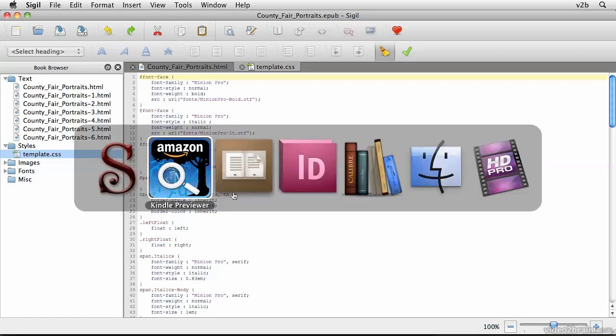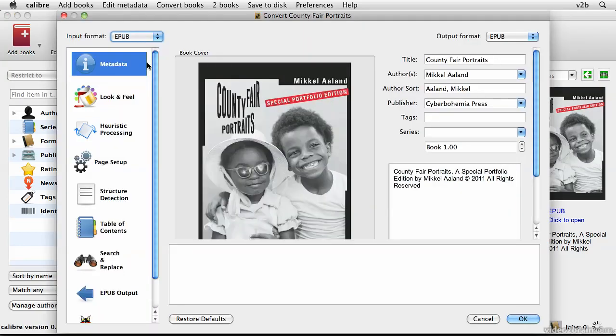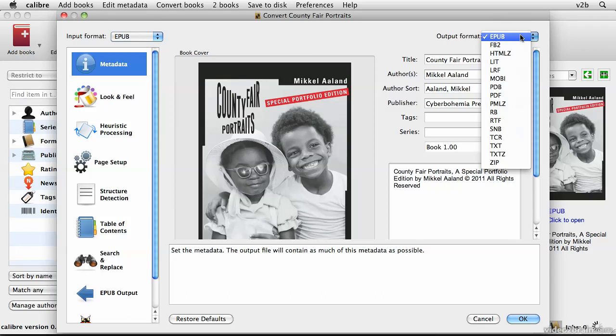And then finally, this is another app, Calibre, that I've used in the past. I'm not using it so much now, but I have used it. It's a great way of organizing my books, my EPUB books, and you can do a lot of things. You can convert the books here, and you get a lot of control over the conversion. Although I've already converted it to the EPUB, as you can see here, that it's the input format. But look at the various options for output. So there's a lot of output options.